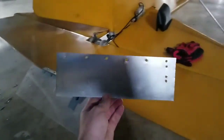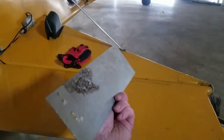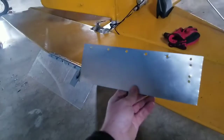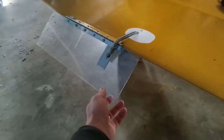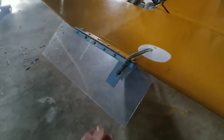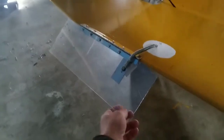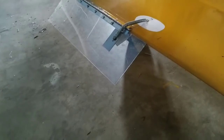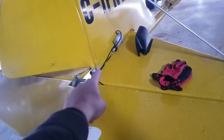I ended up rebuilding it twice and making some changes. You remember I had this before — basically it did nothing, it wasn't nearly big enough. So I said I'm gonna have to upgrade the size of it. I didn't have any more aluminum that was bigger, but we had some old windshields laying around at the airport off of Matt's plane, so I was able to take a piece of this Lexan.